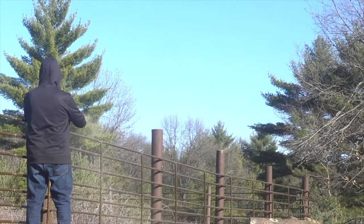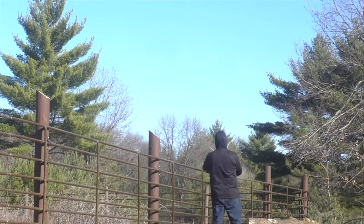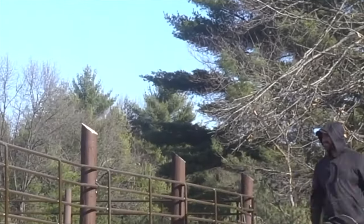I decided to chainsaw a slope into each one of these large posts. That way any rainwater won't pool on the top, and hopefully the posts will last a little bit longer.